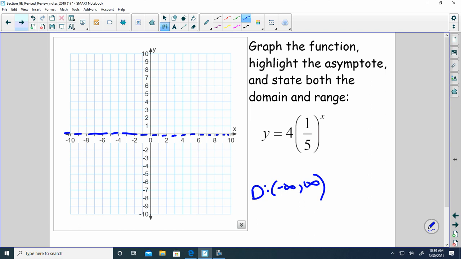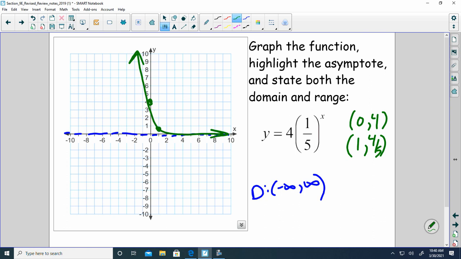All right, again, let's say we're getting hung up on the problem. Don't panic. Plug 0 in. 1/5 to the 0 is 1. 1 times 4 is 4. I feel a little bit better. I got at least 1 point. So is it doing this or is it doing this? Well, it's decay because the 1/5 is smaller. All right, plug 1 in. 1/5 to the first is 1/5. 1/5 times 4 is 4/5. 4/5 is 0.8. So I got 1 comma 0.8 here. Oh, I know what this is going to look like. It's going to look like this.